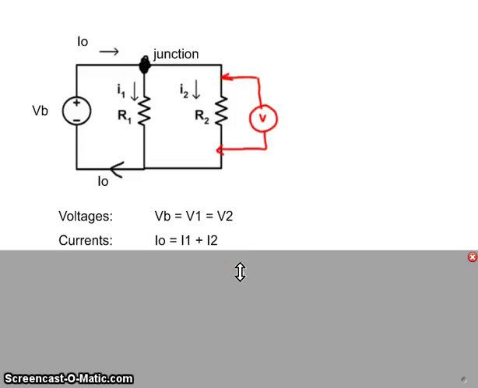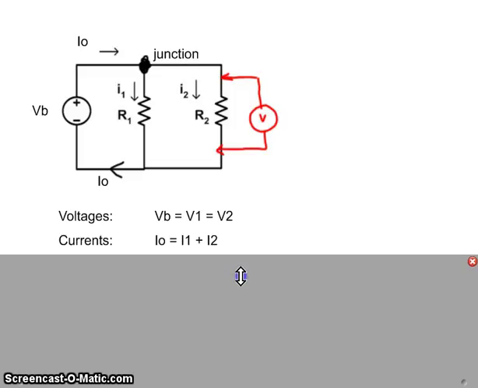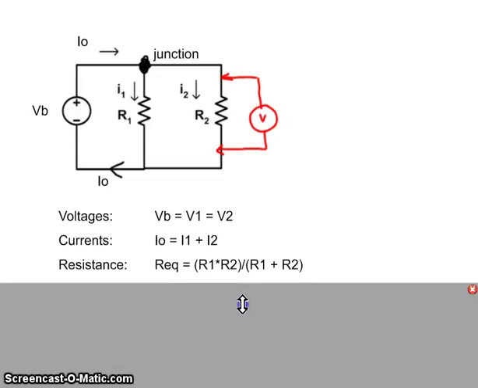Here's a couple of pieces that we haven't looked at yet, so some new ideas for you. Like we said in our voltage divider circuit, there's something called an equivalent resistance, or the total resistance of the circuit, and here it's a little bit more complicated. For a series connection in the voltage divider circuit, the equivalent resistance was just R1 plus R2. Here, it's the product of R1 and R2 divided by the sum of R1 and R2.